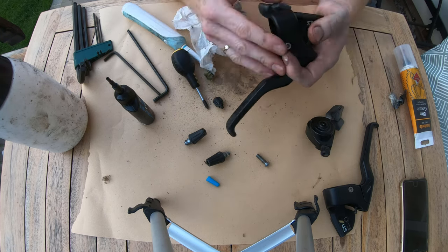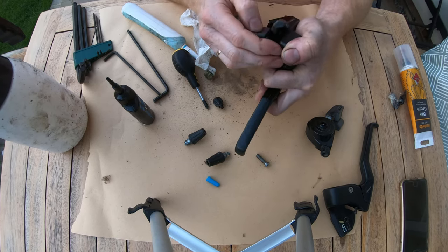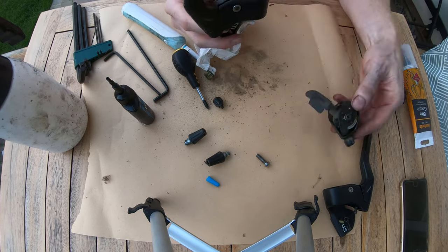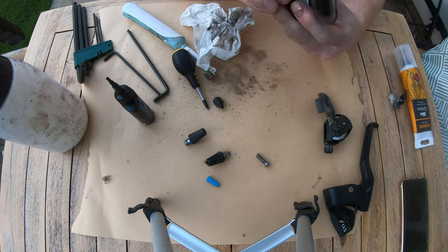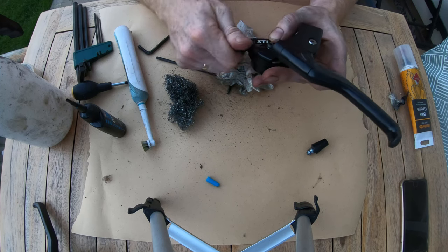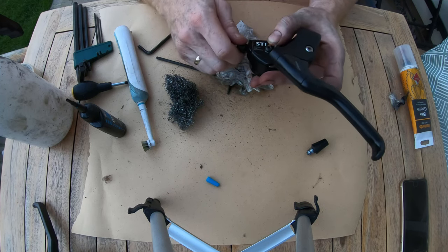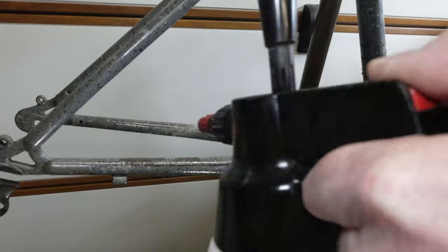Here I'm just doing a quick check that it's shifting and clicking into the right gears, just manually doing it this way. I know sometimes when you haven't got the cables connected, they don't always shift 100% properly, but as long as I can get the idea of it moving and sort of engaging into the right area, then it's okay and carry on. So that's the STI units all done, and now I can move on to the frame.